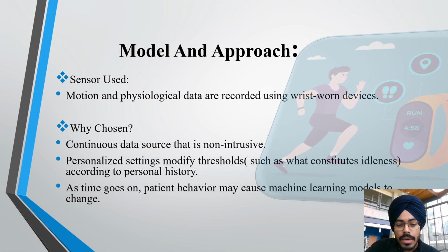In the monitoring of dementia patients, there are plenty of sensors that are used to track health, behavior, location, and safety. These sensors provide continuous and real-time monitoring, which I think is essential for managing dementia care patients. There are some categories and examples of sensors that I'm going to discuss, like motion and activity sensors, which include accelerometers and gyroscopes, which track walking and also the rotation of the person.